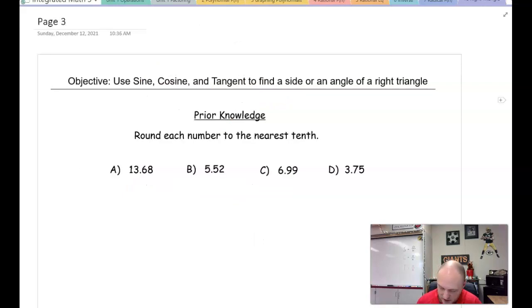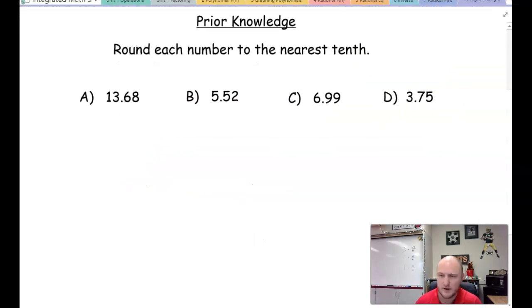The next prior knowledge I want to talk about is rounding. Rounding is important in this lesson, and for angles we will round to the nearest tenth. So the nearest tenth is this location. And if I want to round there, you have to look next door. Am I going to round that up or down? Well, the number next door is 8. Remember, 5 or more, up the score. 4 or less, let it rest. So it is more. So this is approximately 13.7.